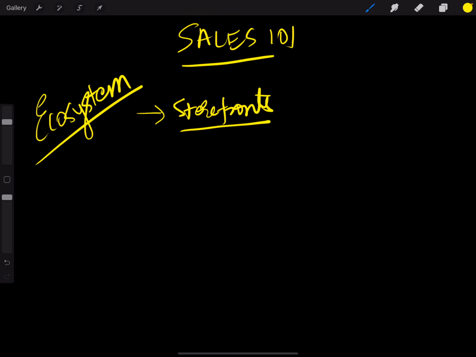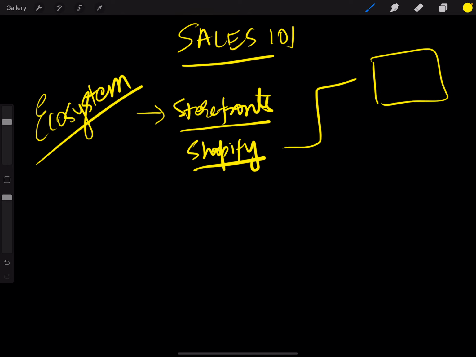Storefronts are, I would say, companies like Shopify. They'll all benefit because you can also build your same model on top of InstaMojo, or Gumroad.